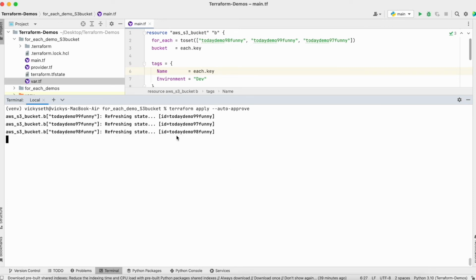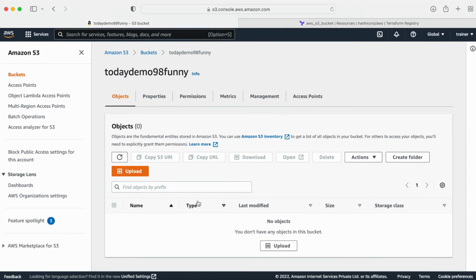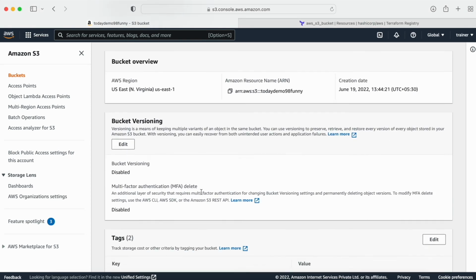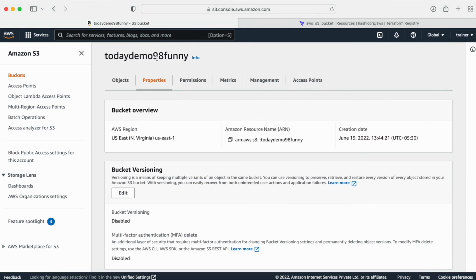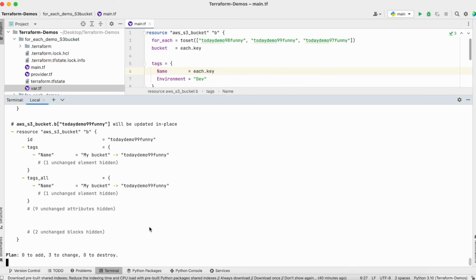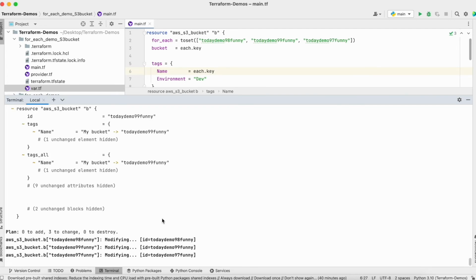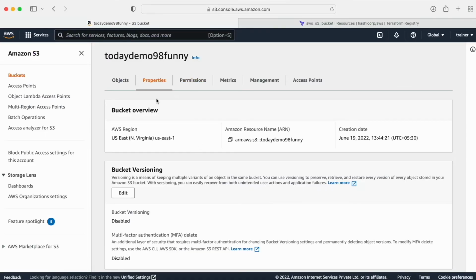It is refreshing the state right now, and then it is going to update the tag value for me. As of now, in the tag value, here in the name it is showing my bucket. That is something I need to replace with the name of the bucket. So let's wait. See, here it is telling me it is going to update this thing, so it is doing the modifying.